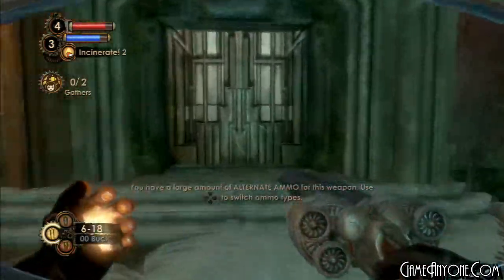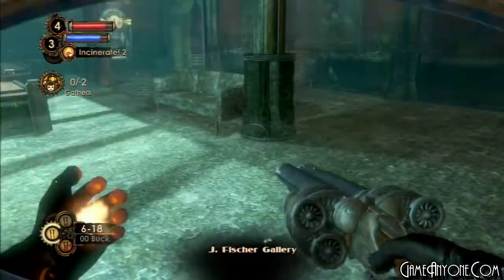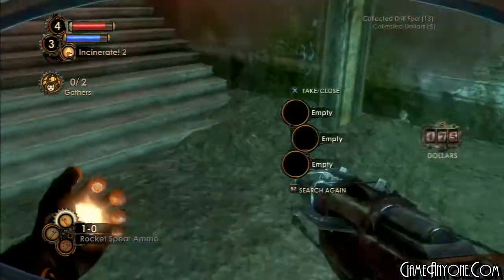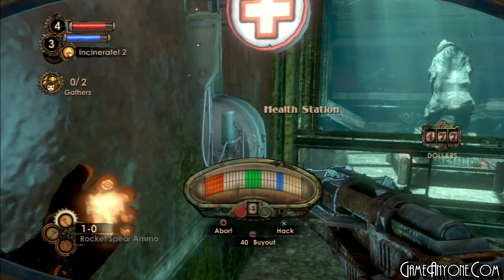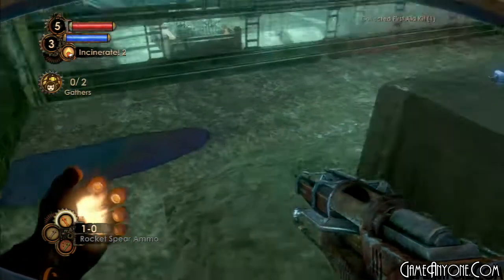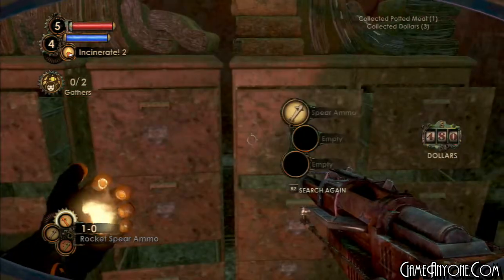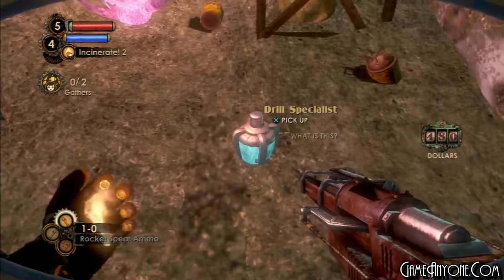But we need to go up this way because there's still a body in here, and there is also an audio diary and I believe a tonic inside here. Here's the body that we're going to be gathering Adam from, and there's a gene bank right there if you need it. I rarely use those. But go upside here, and let's hack this real quick. Then I can get another one of the health kits, Eve Hypo, so we're almost at max, and filing cabinets, and if we go inside here, we will have our next tonic, which is Drill Specialist.